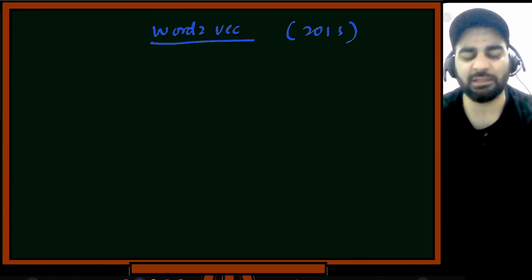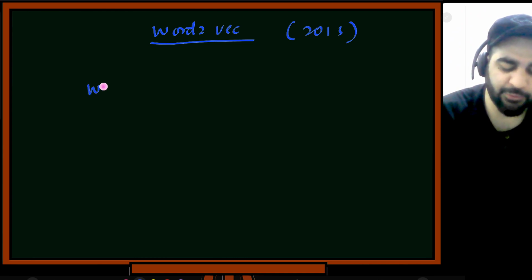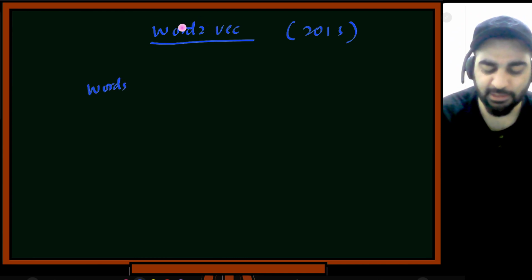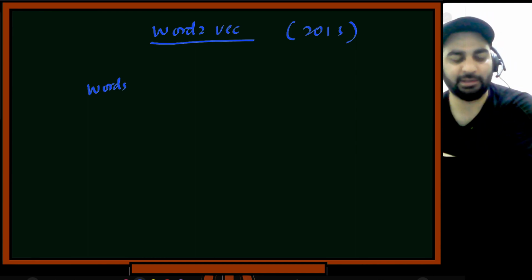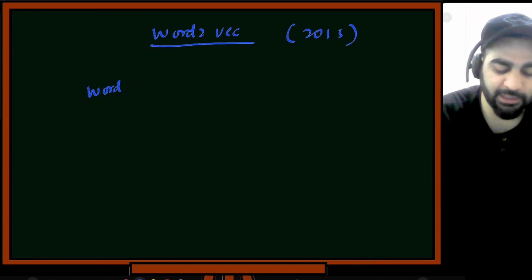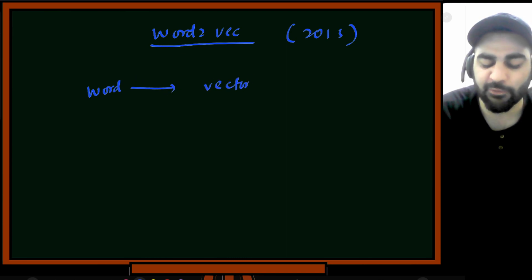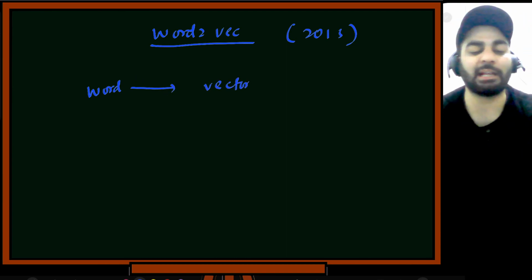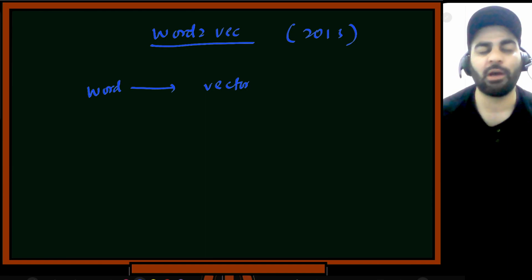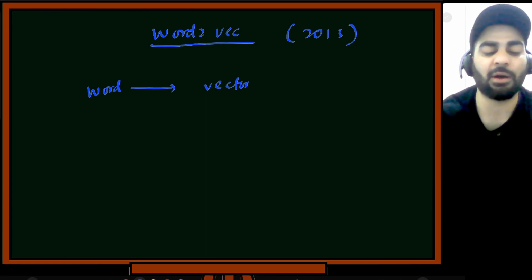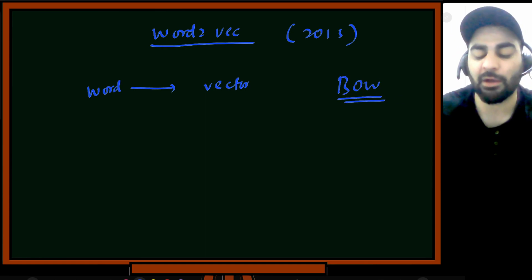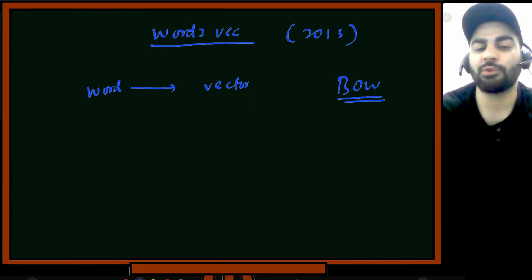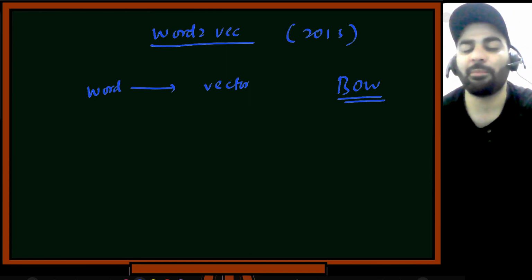What this basically does is, as the name suggests, Word2Vec will take a word and convert it into a vector. Each word will be converted into a vector, not a sparse vector, but a dense vector. If we saw bag of words, there was sparsity, because most of the words won't occur. With the whole vocabulary, most of these are zeros.